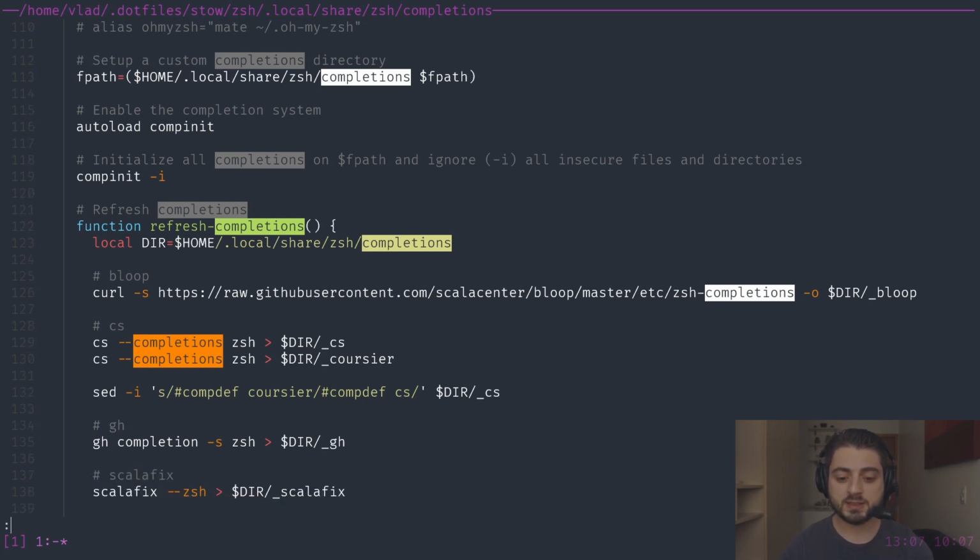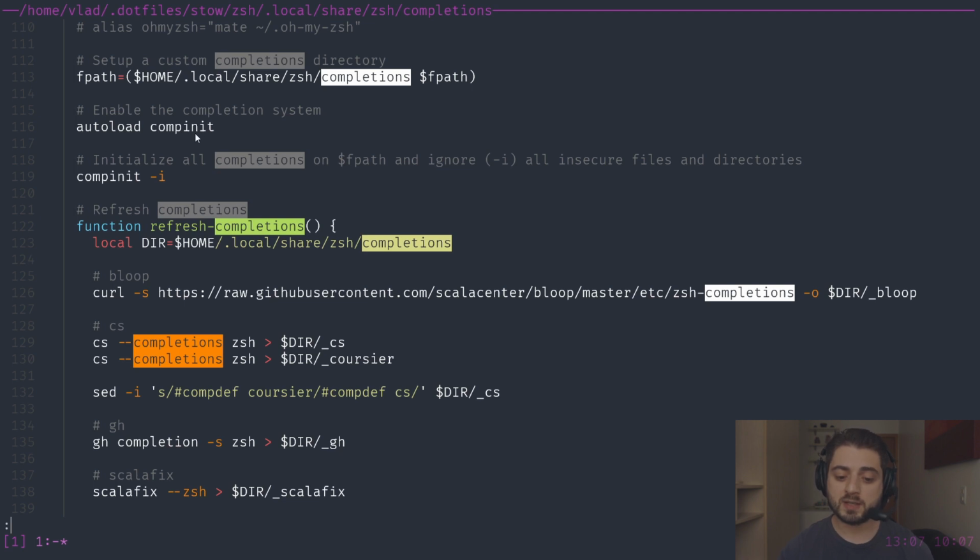Okay, but essentially at some point I have this comment over here. My comments are gonna do all the work for me, for explaining things to you. The first thing that is happening is I'm adding this directory that I just mentioned. Okay, this is the syntax. You say fpath equals whatever is already in fpath, prepended with a space, and then home local share zsh completions. Okay, you don't have to put it there. You can create your own directory, do whatever you want.